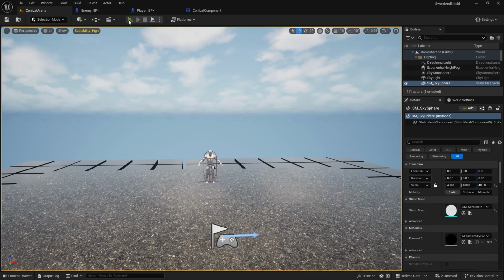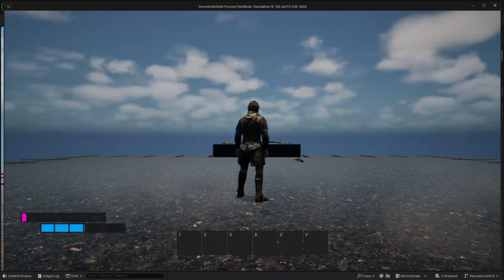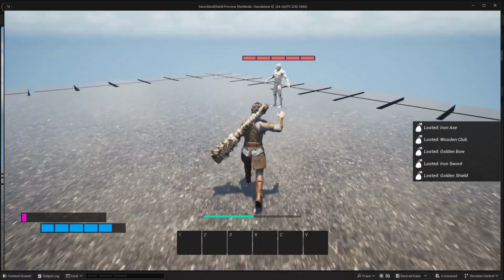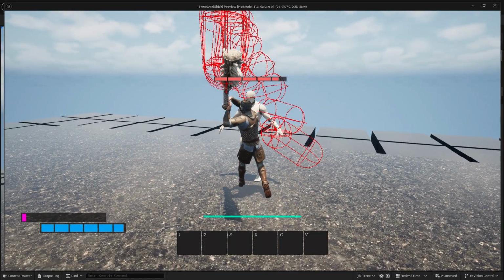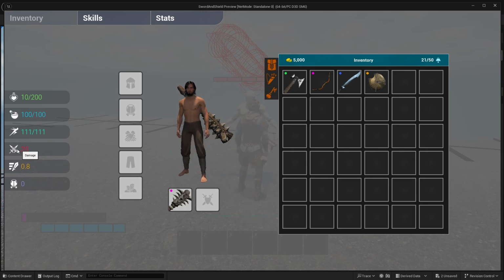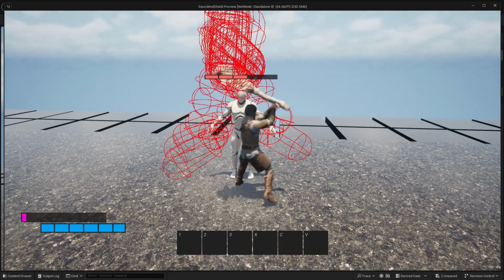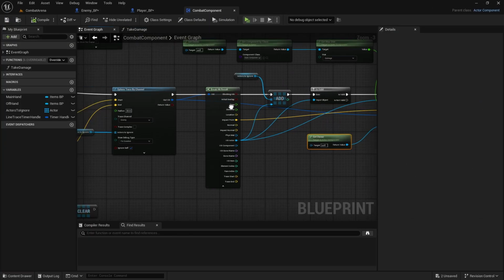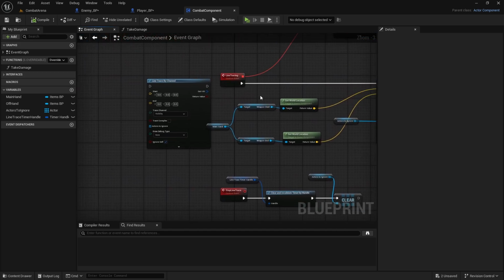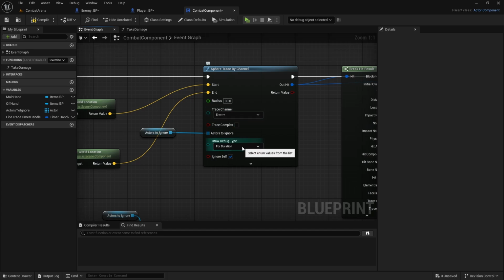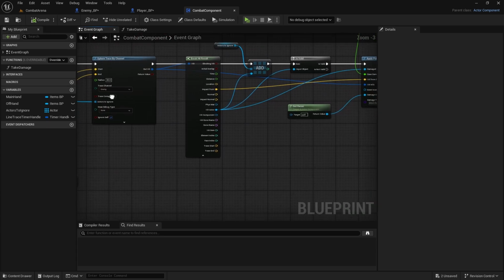If we compile and save, and then just play the game, we should be able to hit this actor, and the combat component will handle the rest. So there we go. I'm causing some damage, so my damage on this is 20. I do have 20 damage here, so I'm basically causing 20 points of damage. I'm also going to turn off now the line trace debug. So first of all, I'll remove this one, and here in draw debug type, it will be none. Compile and save. And now we're taking damage.